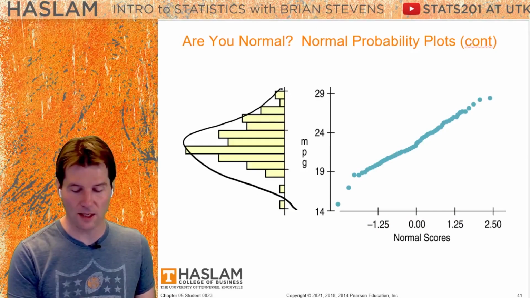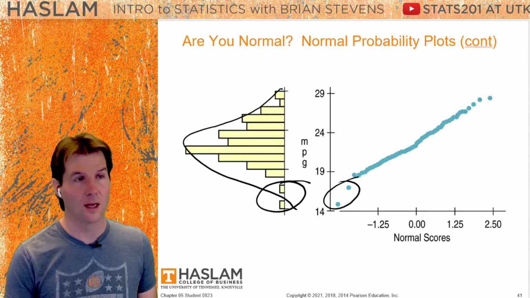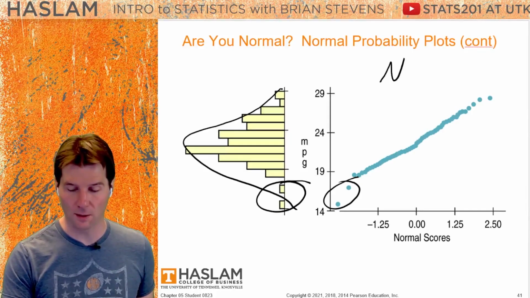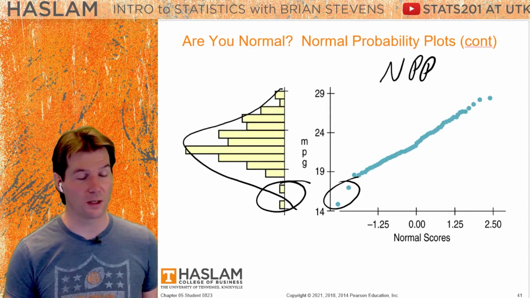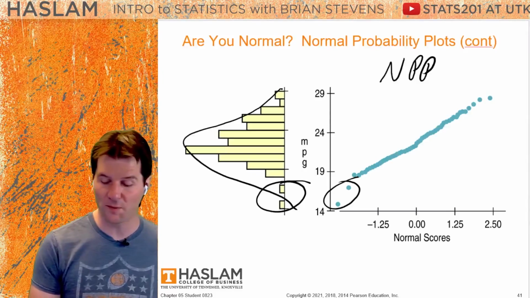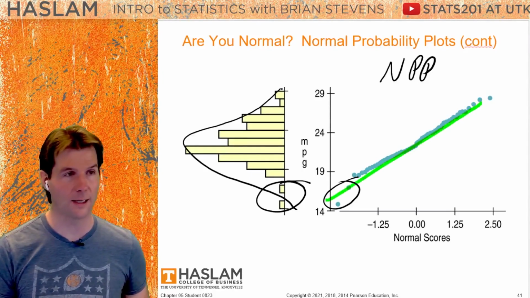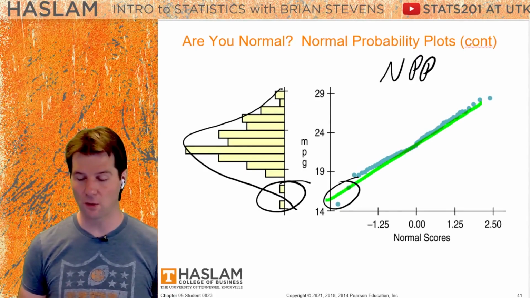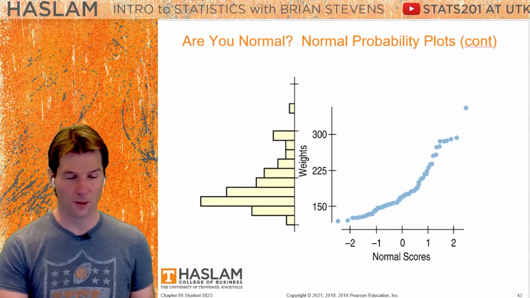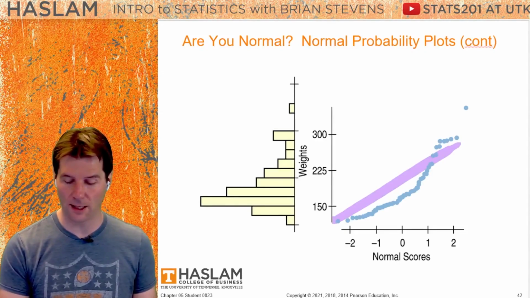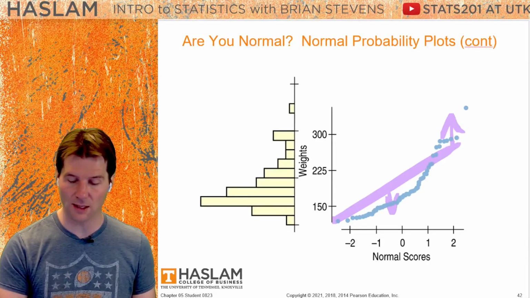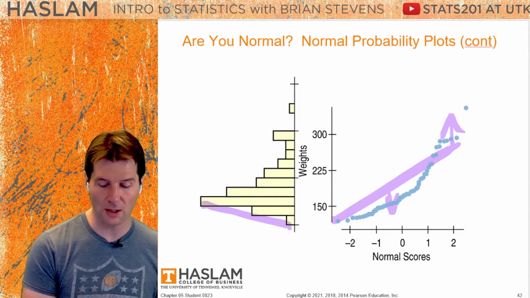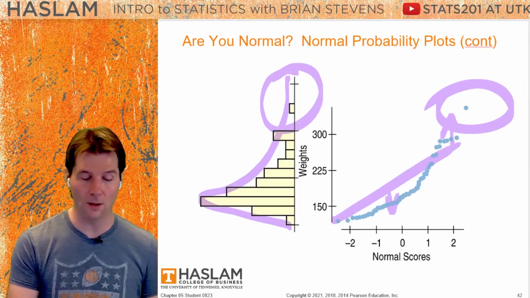Here's the histogram of our data, two unusual points down there, and the normal probability plot is over on the right. Now, if the normal probability plot follows the normal, it'll follow a line. Now, that doesn't mean it's linear, it just means it follows what we would expect given it's normal. If it's not normal, then it's not going to follow the line. Notice how there's deviations at these portions, and also the histogram is more skewed with outliers.